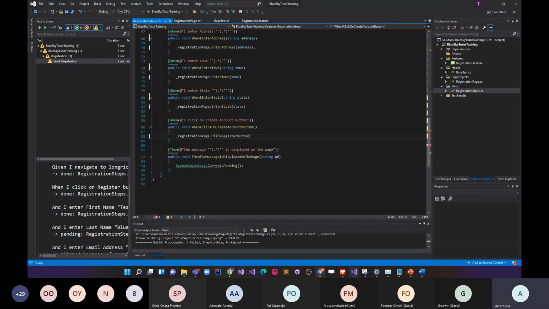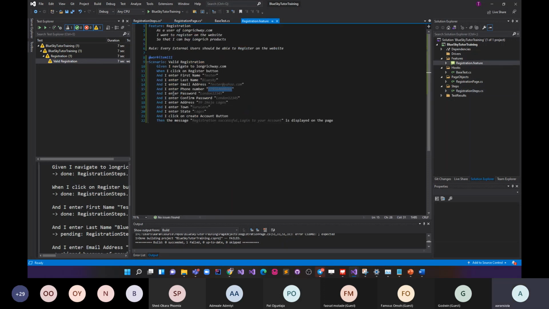Click register button. Semicolon. Okay. So for now, I'm going to run this test. I'll comment out this. The reason why I comment this out is because I don't want this amber to say that I'm missing one and skip another step. So I don't want it to skip. I want it to stop here. When it stops here and it's actually fine, it's going to give me the green light to say pass.